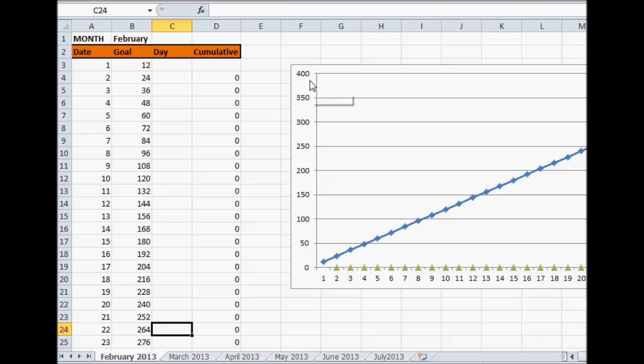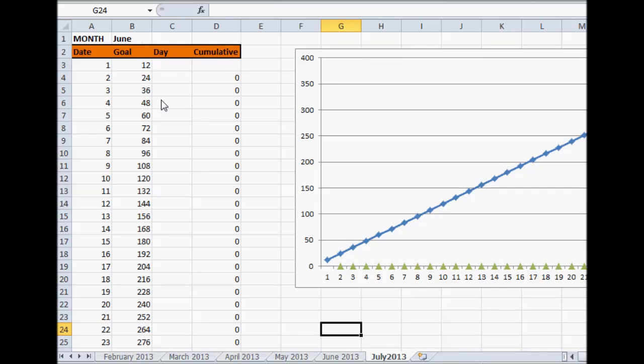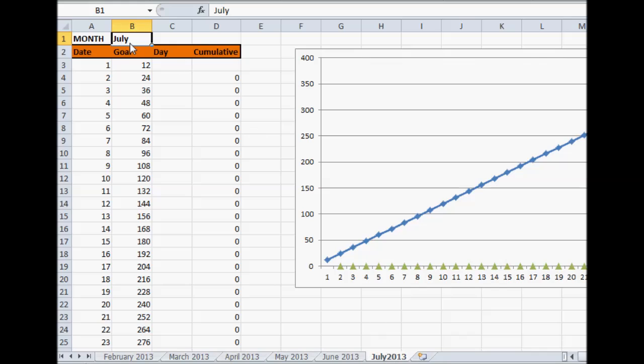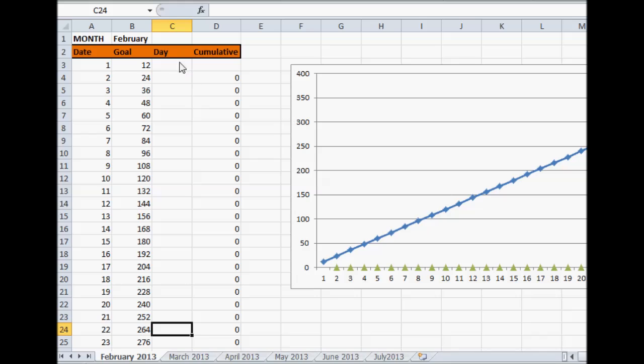Now, getting to the graph itself, on the upper side here, I just labeled it month February. So if you came over here into July, it's going to say month June, because you're going to have to retype that name. And it's just a matter of clicking on the box and typing in July. But we're back here in February. And there's no need to hit enter or save or anything. It automatically does that in Excel. So July is still back here in that box. These boxes in Excel we call cells. So if I say a cell, I really mean the box.